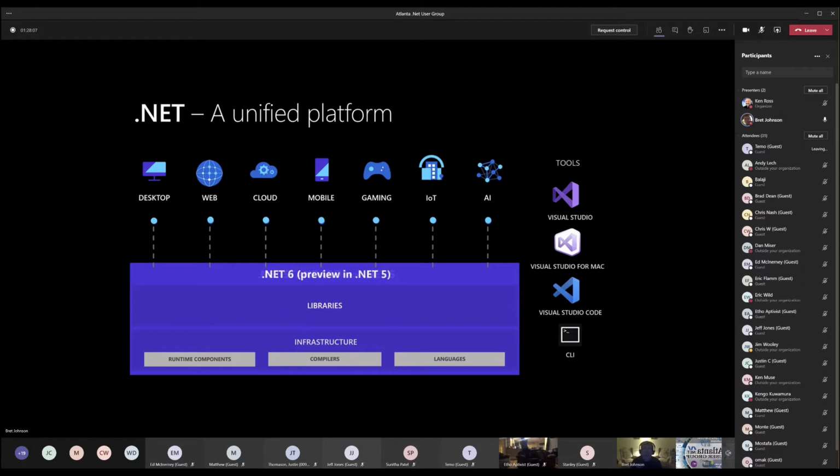And on the mobile side, Xamarin support, mobile support for this One .NET is, a preview version of the tooling is going to be available in .NET 5. So later this year, there's not that many months left of the year, but still before the end of the year, that's going to come out.